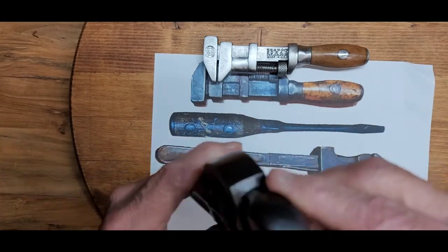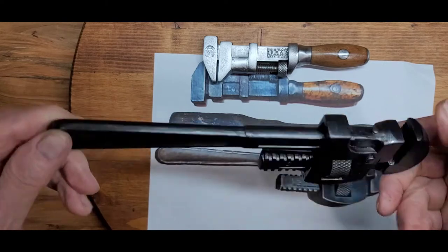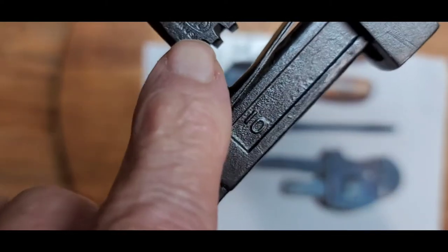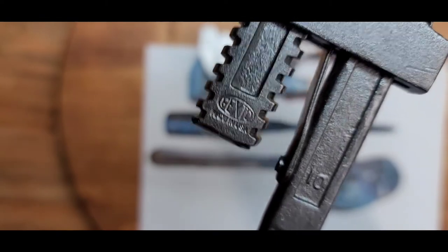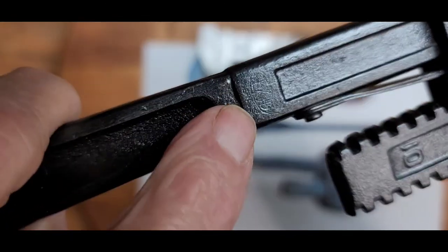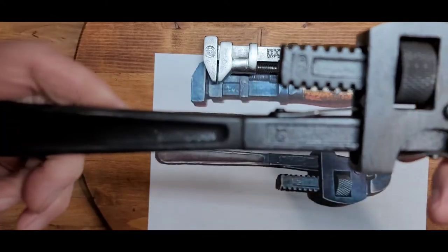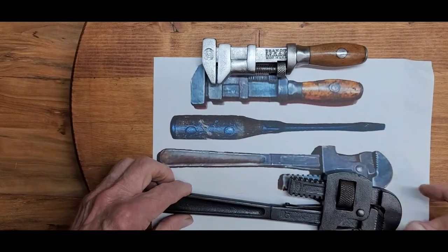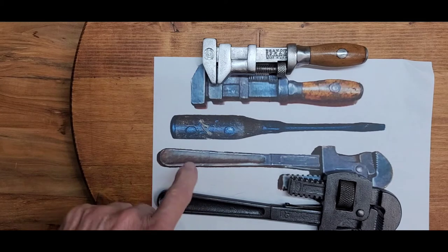You can see how it looks all the way around. There's the Peck Stowe name in the oval, and Made in USA underneath — that was their final logo. And lastly was the screwdriver. I always enjoy the Pexto screwdriver — it's one of the best screwdrivers made as far as build quality and looks. It's got a great rating as far as I'm concerned. The wood was in really rough shape, the rivets, and the metal was really, really bad.